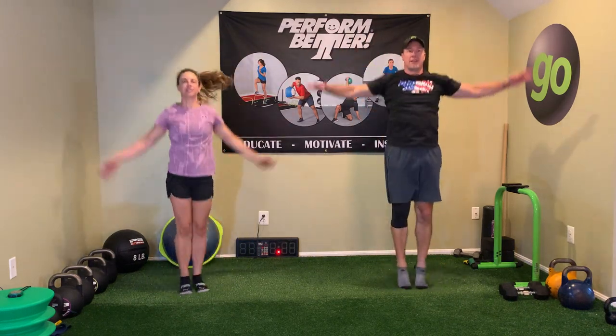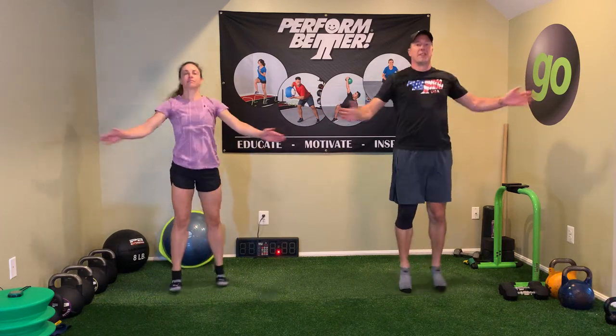3, 4, 5, 6, 7, 8, 9, 10, 11, 12, 13, 14, and 15. Arms out in front, open the chest up nice and wide. Right over again. 1, 2, 3, 4, 5, 6, 7, 8, 9, 10, 11, 12, 13, 14, and 15.